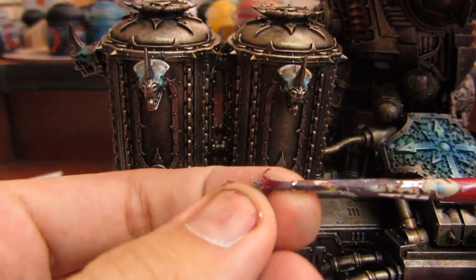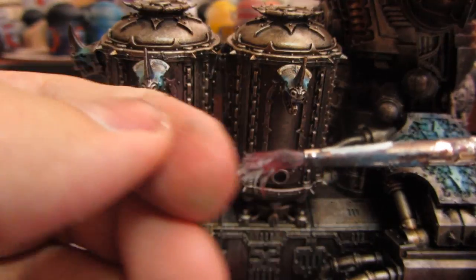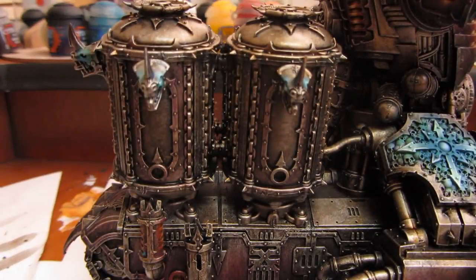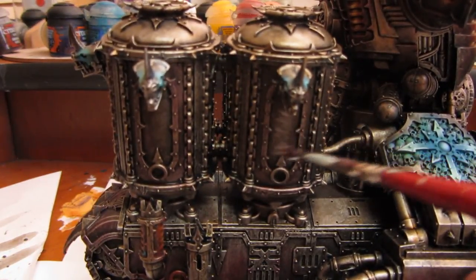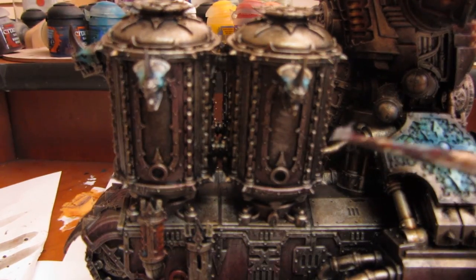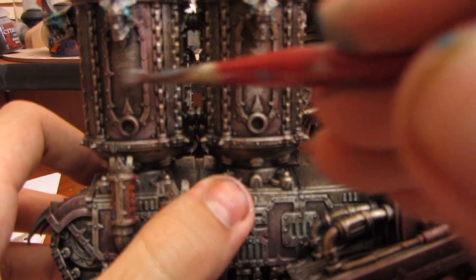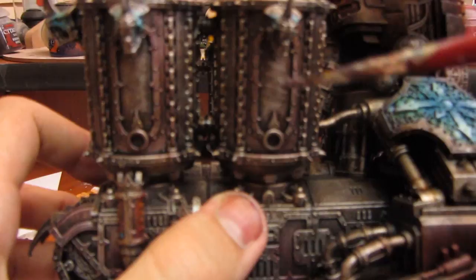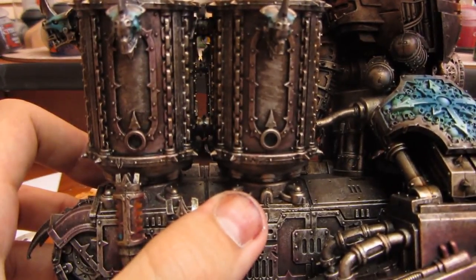Now we are going to need some old and damaged brush, like this one. You can use a normal brush for this step, but this way it's going to be quicker and more random. Just dip it in silver and make a mark like that. Yeah. Do this for our blood tanks, and we'll move to the blood.